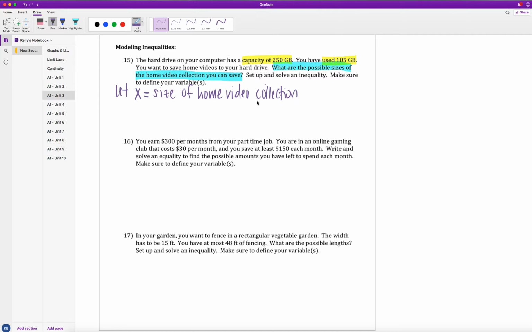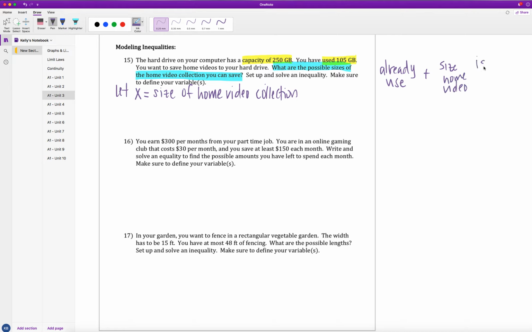Okay, now that we have our variable defined, we can go ahead and think about our inequality. Now you might be solving this in your head already, which is great, but you have to first set up the problem on paper and then we're going to solve it from there. So let's think on the side about what's happening here. We have the current space used, let's call it what's already used, plus the size of the video that we're trying to figure out if it will fit.